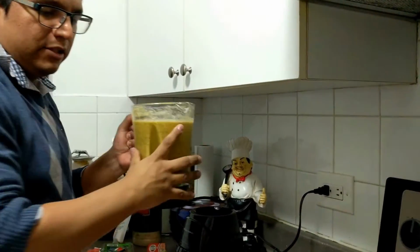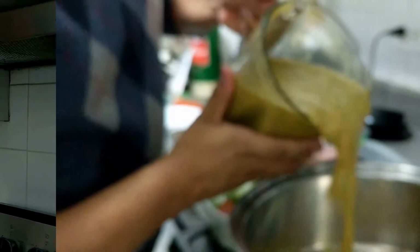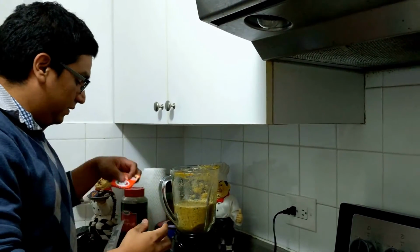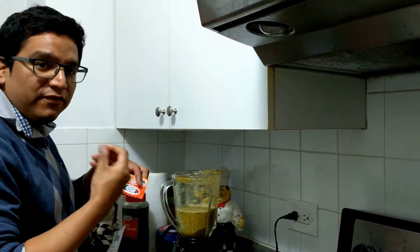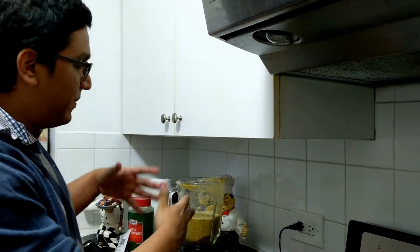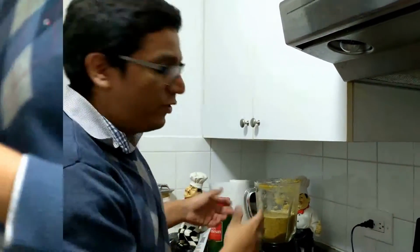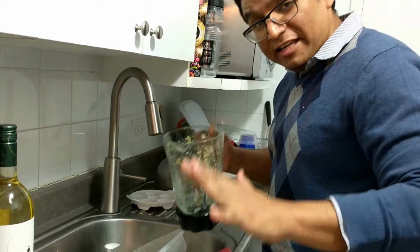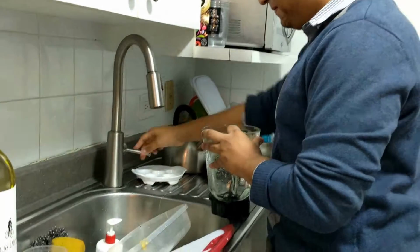Right now, this is a bit too much, so we're gonna spread it here where we're gonna cook the chicken. Notice that this has a bit more coloring. So again, it's just for coloring and a bit of flavor. We added sazon Goya, and that's about it. You should see it green, but if you see it a bit brownish, it's because of the sazon Goya. Each time you finish using one thing, let's rinse it and clean it. That way we keep our kitchen nice and clean.